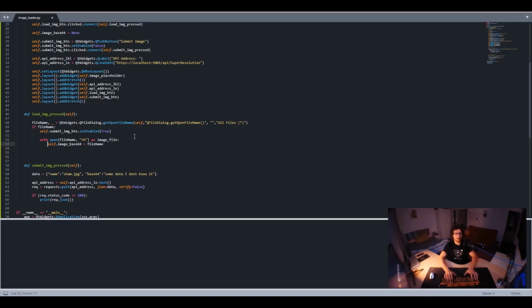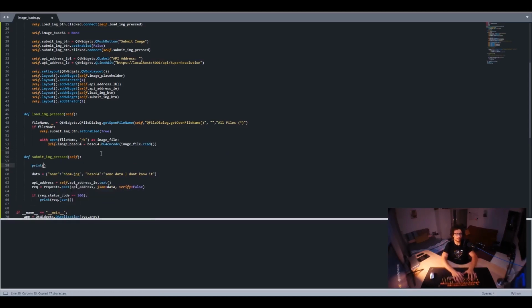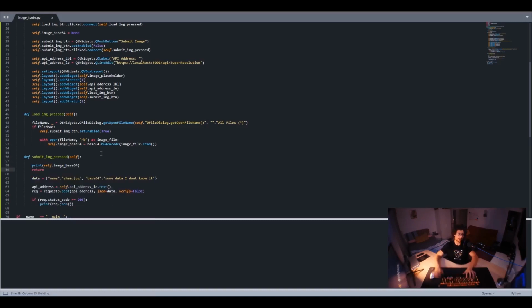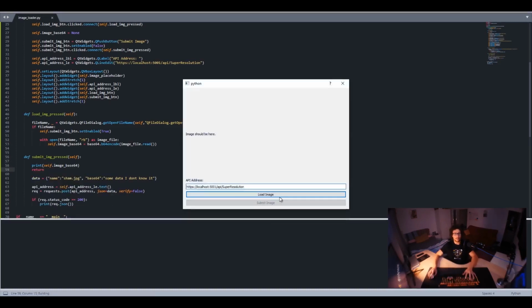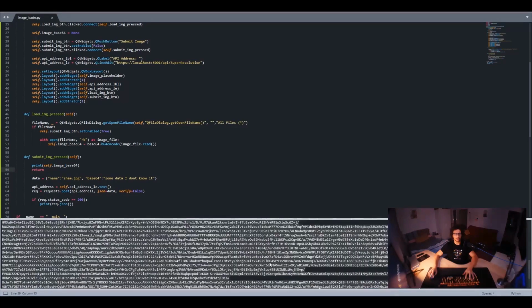We can do this here, equals base64.b64encode, and then we put image_file.read. Okay, so now I will show you how it looks to convert something into base64. So now when I load my image and I say submit image, that's how it looks.